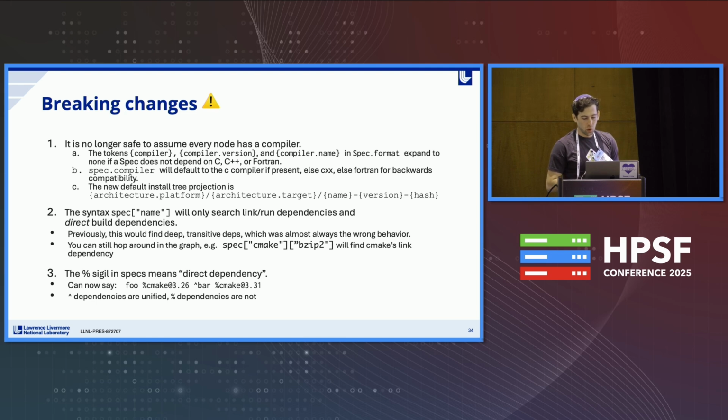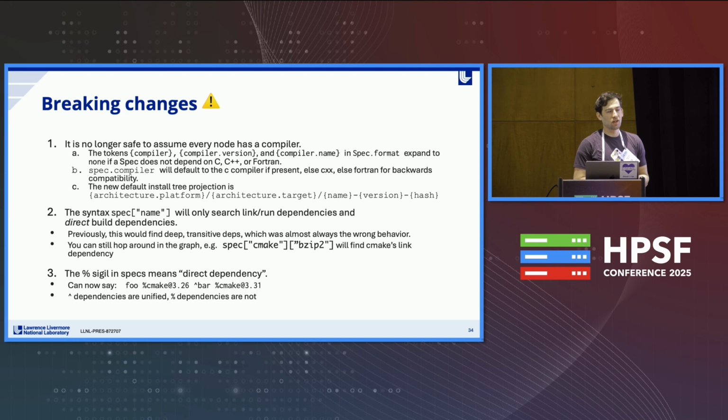So what are the breaking changes here? The biggest one is it is no longer safe to assume that everything has a compiler. So if you're writing a format string for your install tree layout, or if you are accessing fields inside the package build, you can't just say, give me my compiler. Now, if you do, we're going to say, OK, you probably mean the C compiler.